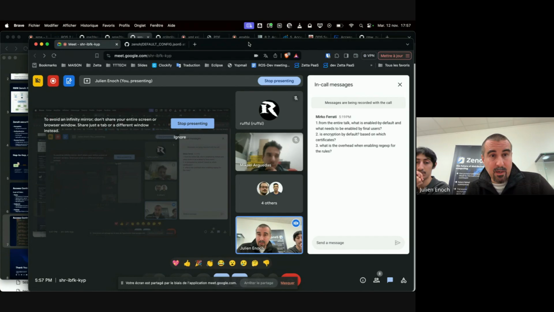So we have two options here. Either we generate XML configuration and we make a change in Zenoh to support XML configuration. That could be possible because we use a library in Zenoh for configuration which already supports JSON, JSON5, YAML, and TOML. I think it might also support XML. That's something we need to check. That could be one option.